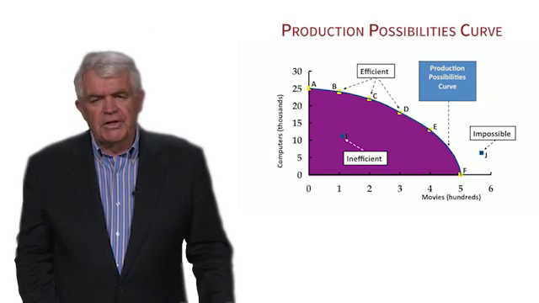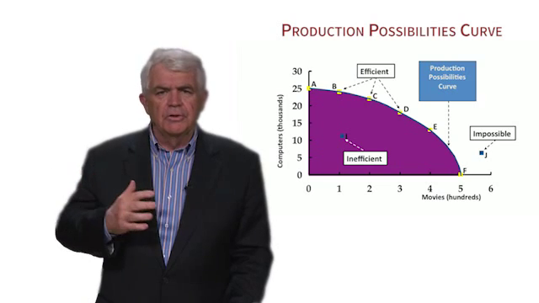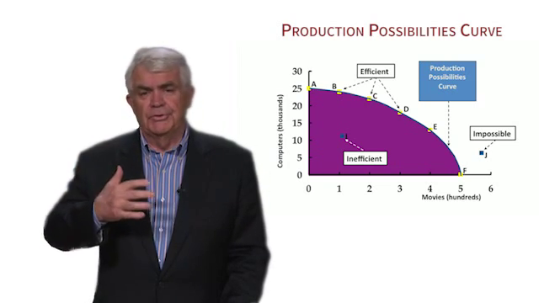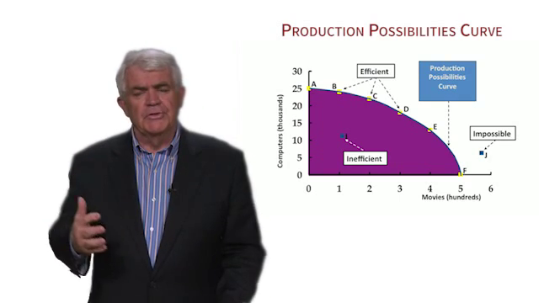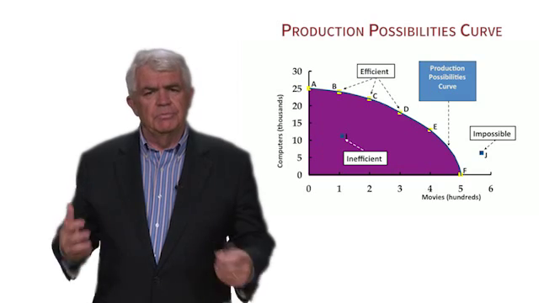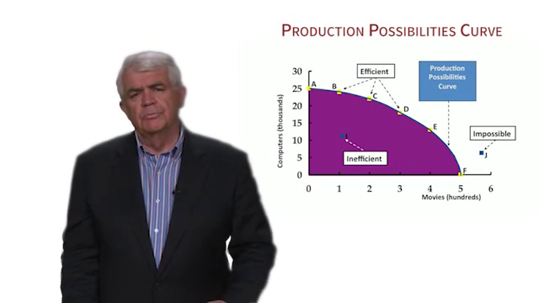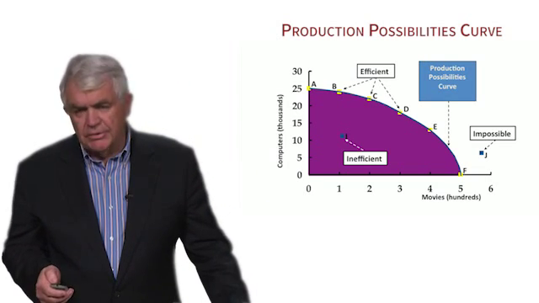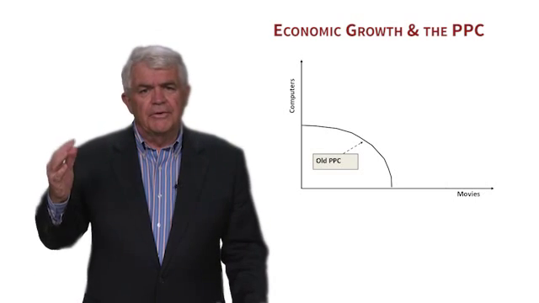Well, progress comes because over time, that curve can shift out. That curve can shift out because you get better at making computers. The computers themselves can help you make better movies. And after all, for the economy as a whole, there's millions and billions of products that help improve our technology and allow us to produce more for the same amount of effort, the same amount of work. You can illustrate this with the production possibilities curve as well, as having it shift out over time.